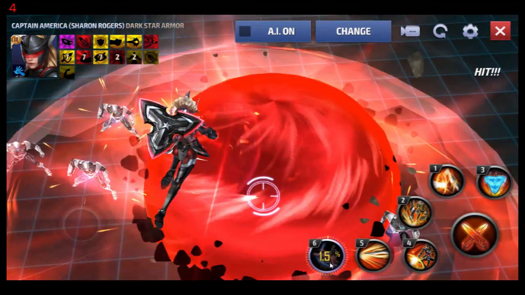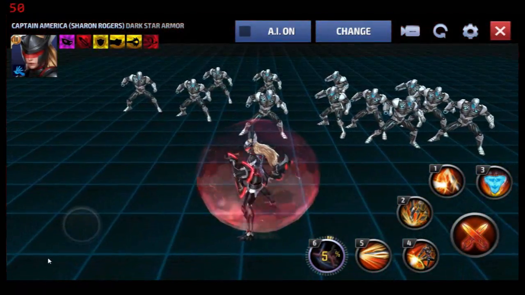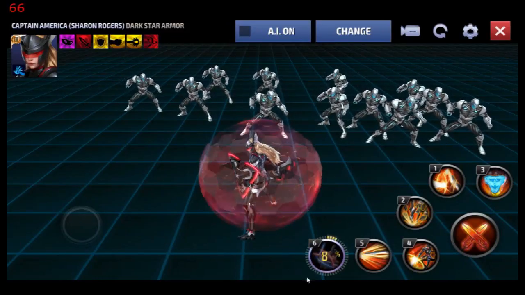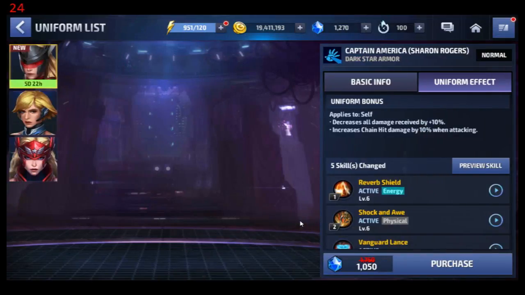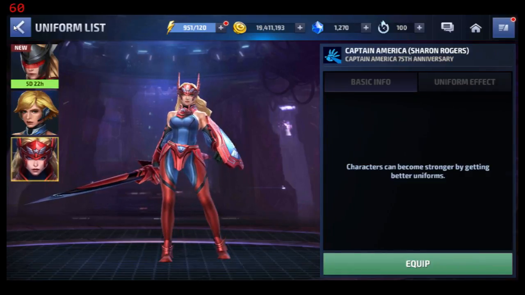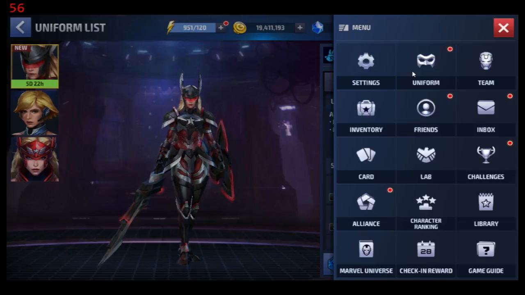Wow. So, I don't know what the shield bit does though. And that's what sucks about looking at the tier 3 skill, is that you can't really get a view of it. But it looks like she throws the lance down and creates a huge explosion. Well, how much is that uniform? That might be the uniform to go for. I might go for that. The only way I can look at her skills is through here. So let me look at the tier 3 skill.